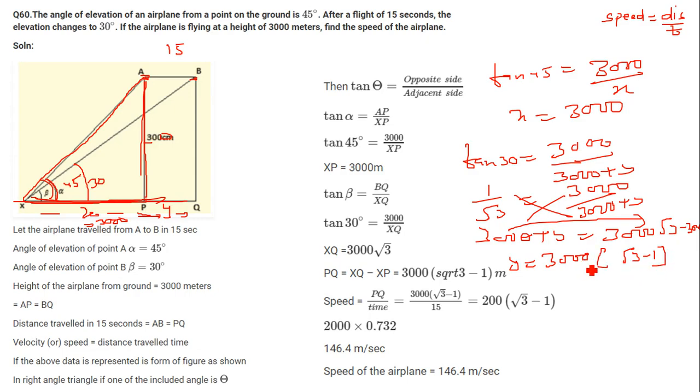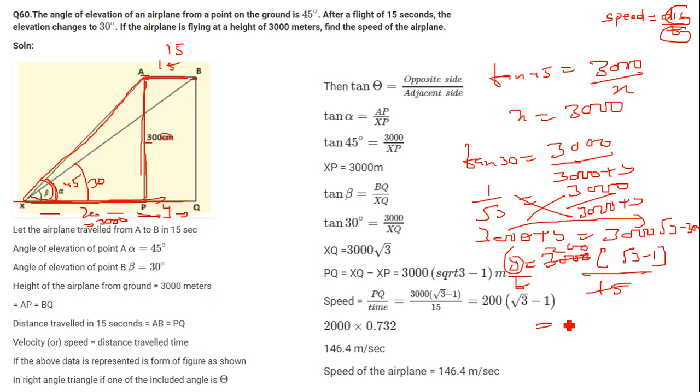Right? Now, the thing is that this is the distance y which the airplane has covered in 50 minutes. So distance is this one, time is this one. So we have to find out the speed. So speed will be simply this y distance divided by the time. This is distance, this is time. So I divide it by 50. So this is what we have to do.